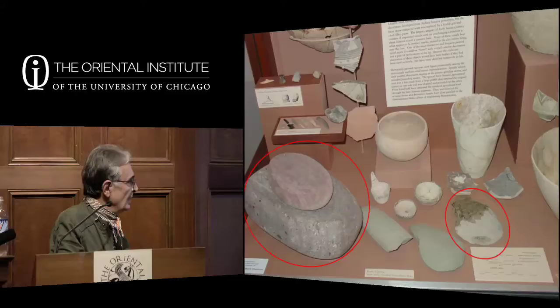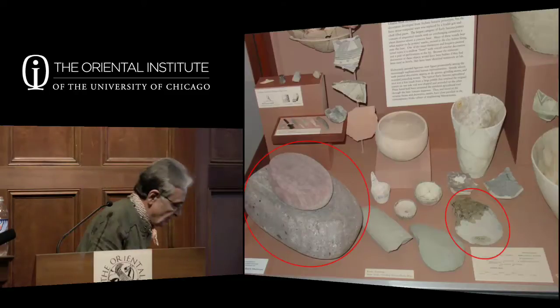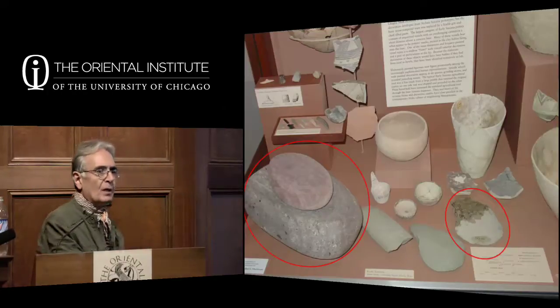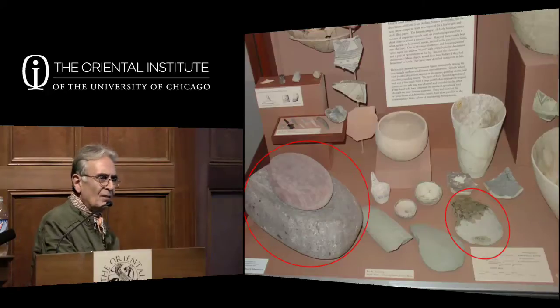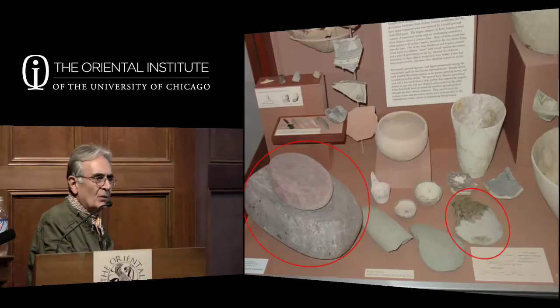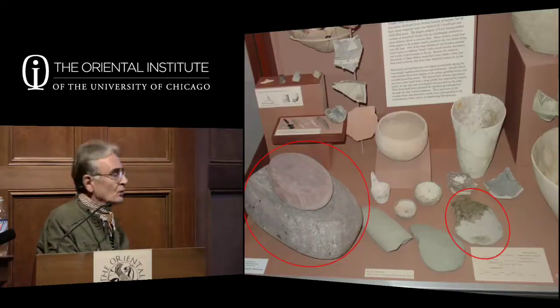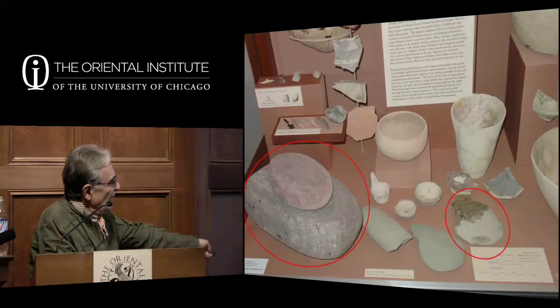It's a back-breaking job, and when you really sit down on your knees and just go back and forth, after a while you get arthritis of the knees. So it's a difficult life. You have to tell people how life was difficult, simple but difficult. The other one, you also want to mention to them that they don't see any metal yet. You see, it's all stone. Everything here is pottery and stone.